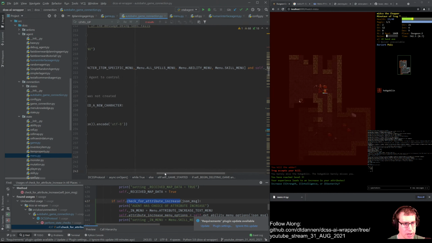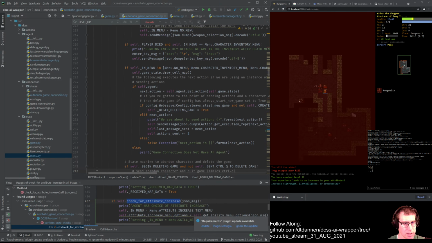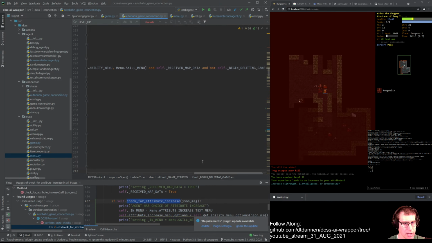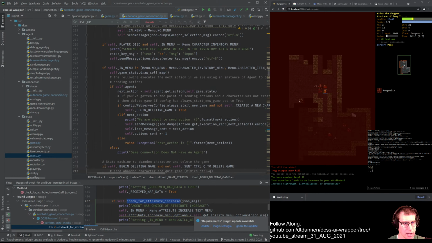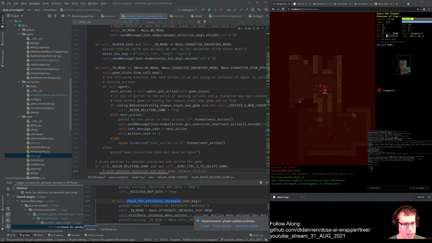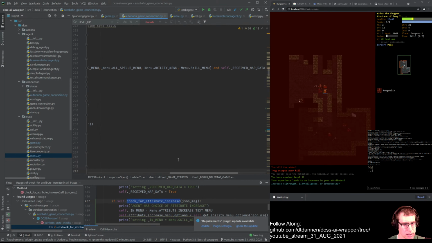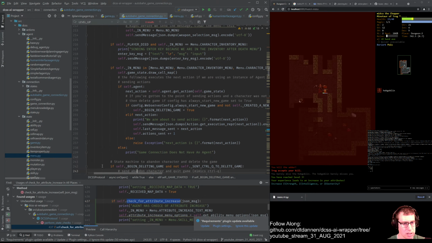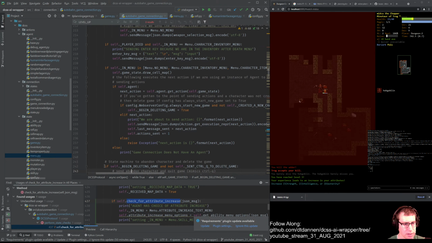So here's where we're, okay, so if we're in one of these menus, then, so this is what processes the menus.